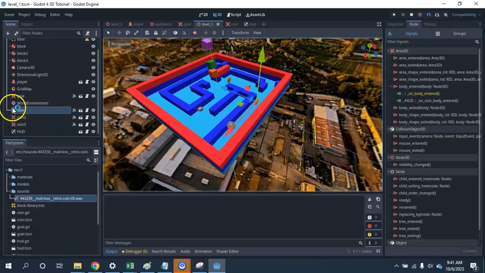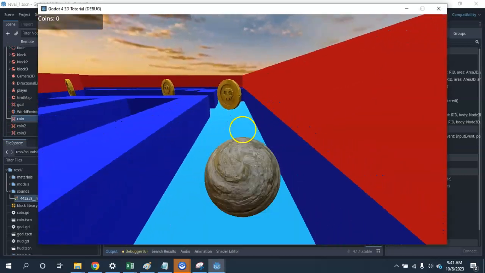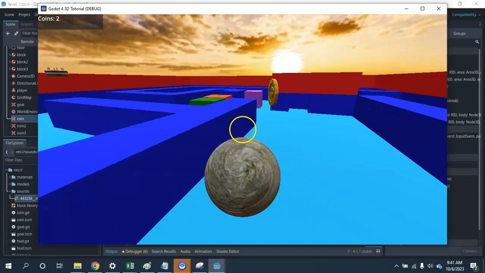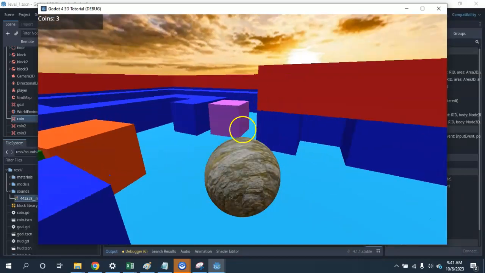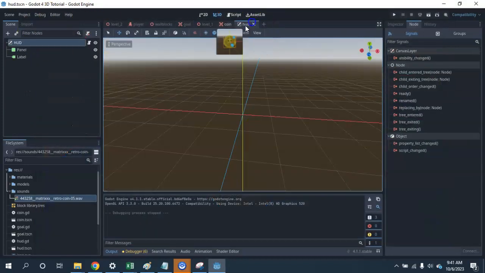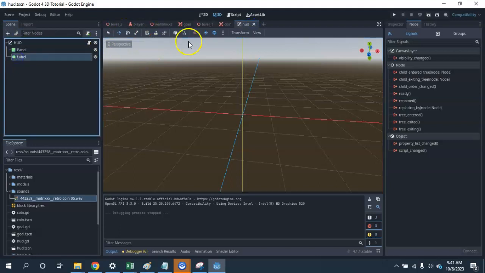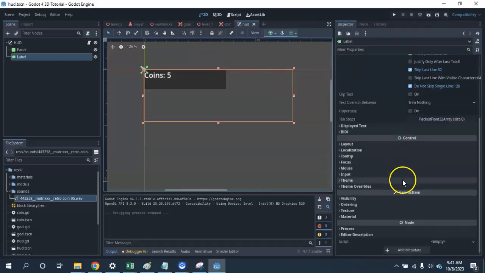Now that I've got that, I've got a working coin HUD that has some coins there. Now the graphics aren't particularly spectacular for that coin HUD, or the font that I've chosen, and it's on the label. And you may assume that we would have somewhere here where I could pick a nice font.